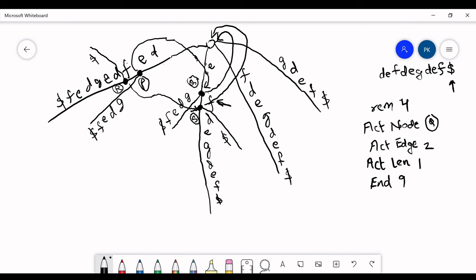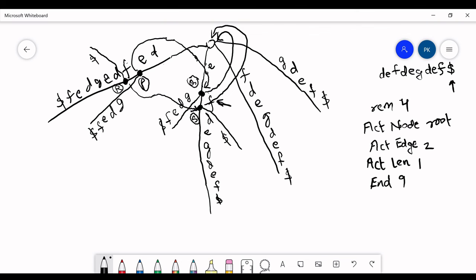Now the active node again is not root, it's Q right now. So follow the suffix link. So by following the suffix link, we go to the root. So the active node will change to root, and we check the next character on the current path.